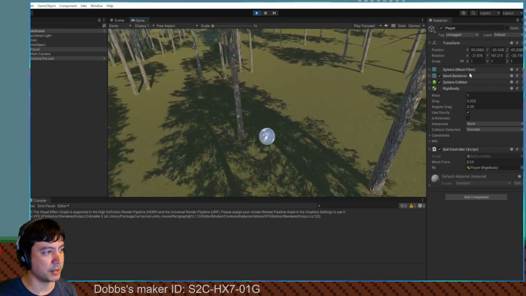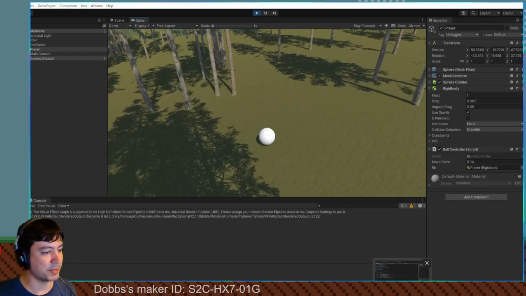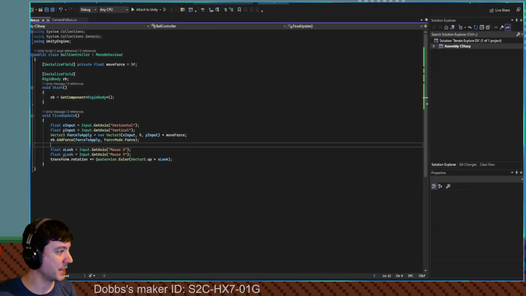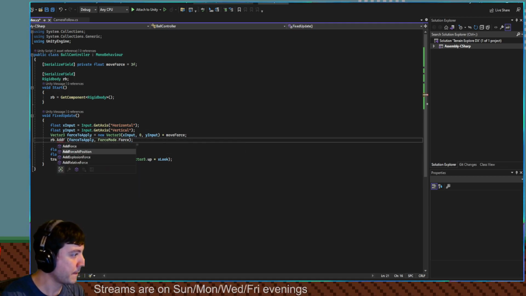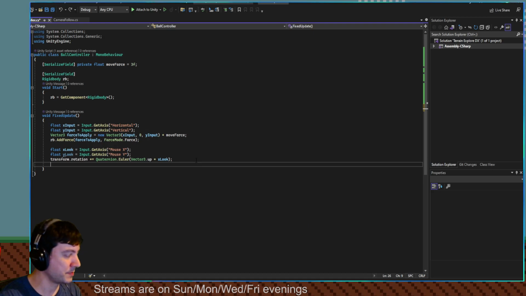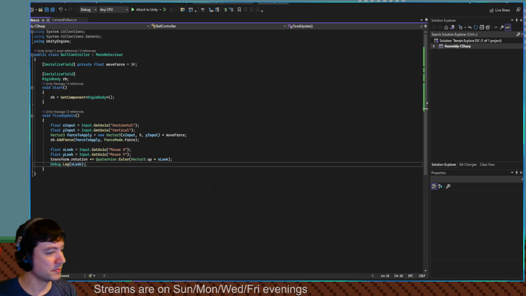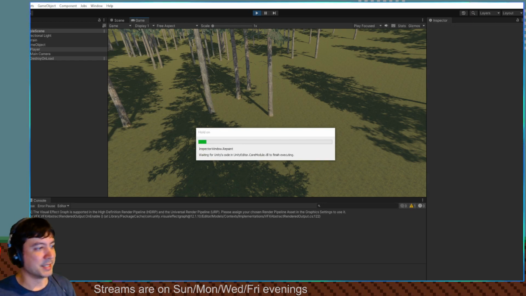Oh, the ball is rotated. So when the ball collides with something, it may rotate, so its left, right, up, down gets modified slightly. So add force. Add force at position. No, add relative force. No. I would think that just add force is correct, but I don't know now. Oh well. This is not working though. We're not going to have a complete game by the end of tonight after all. I feel like I'm an hour behind.